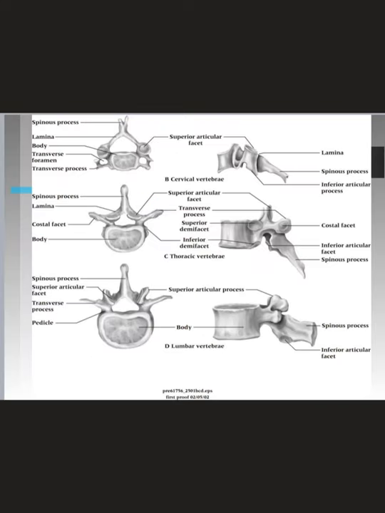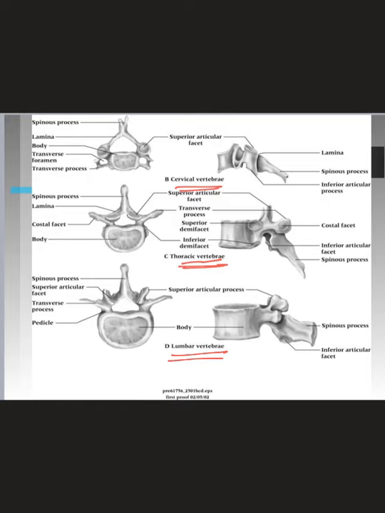So as we progress into bony anatomy, I think it's important to discuss each of the different vertebrae and what their shape and role is in the actual spine itself. So when we're looking at this image, this top vertebrae is going to be a cervical spine. This middle vertebrae right here is going to be a thoracic vertebrae. And then this bottom vertebrae is going to be representative of the actual lumbar spine itself.